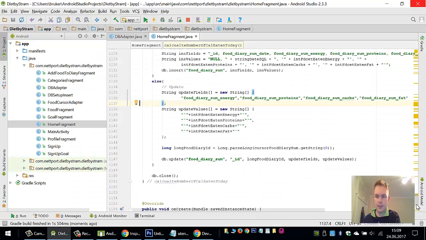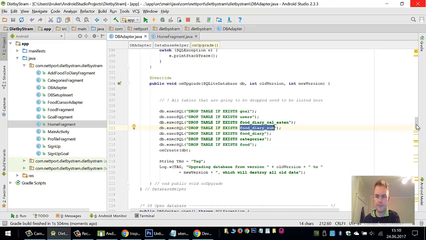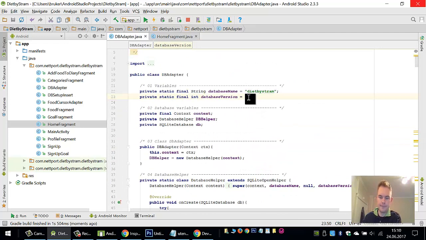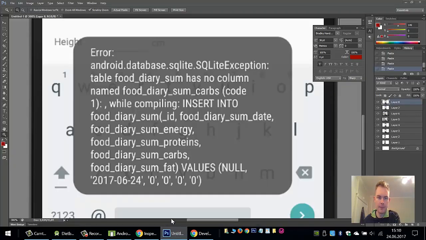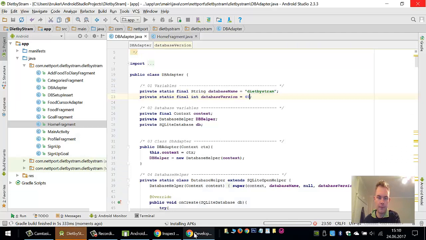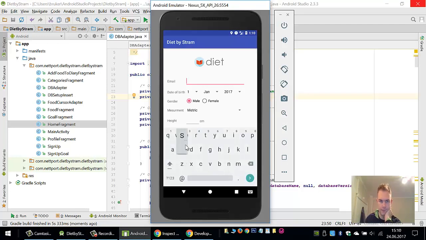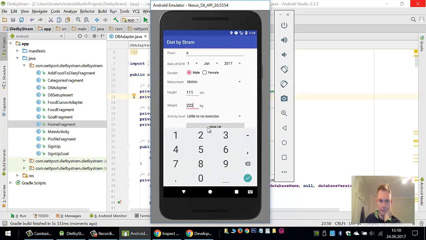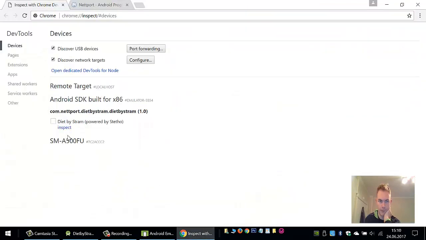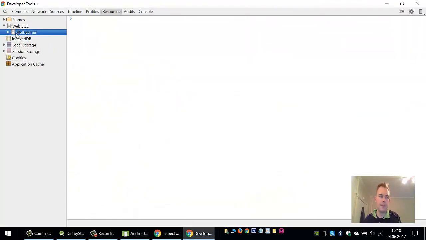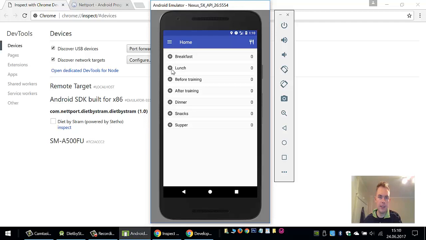So let's update database version and run again. Now there should be 1 row. Yes, 1 row.